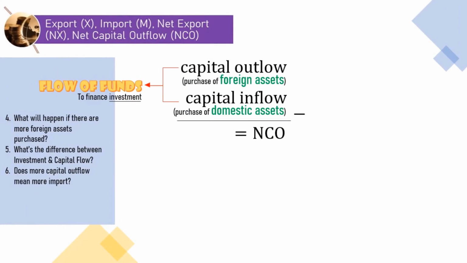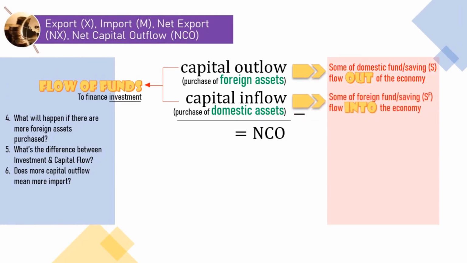I show you this again. To easily remember outflow and inflow of the capital, the keywords are of course out and in. When the funds are flowing out of the economy, we have capital outflow. On the contrary, when the funds are flowing in, we have capital inflow. So, if there are more foreign assets purchased, as asked in question 4, we get the assets and in return we flow funds out of the economy. What is it? Clear, it is a capital outflow. The increase will add to the net capital outflow.